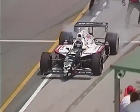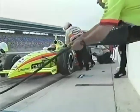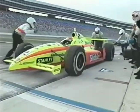Pit stops can win or lose the race. For such a short amount of time, so much must be accomplished, and with perfection. The secret recipe for a perfect race includes changing a 40-pound tire and adding 30 gallons of fuel in less than 15 seconds. A lot of times a guy will slow down and his car will go away and he'll come in for a pit stop, make some adjustments, and then he'll be right back up to speed. It's important for the crew chief to know when you roll up and you stop in that pit box exactly what to do to make those changes, get you right back out.